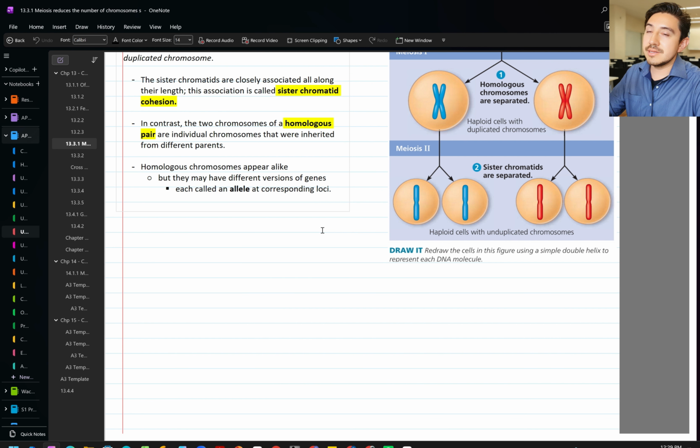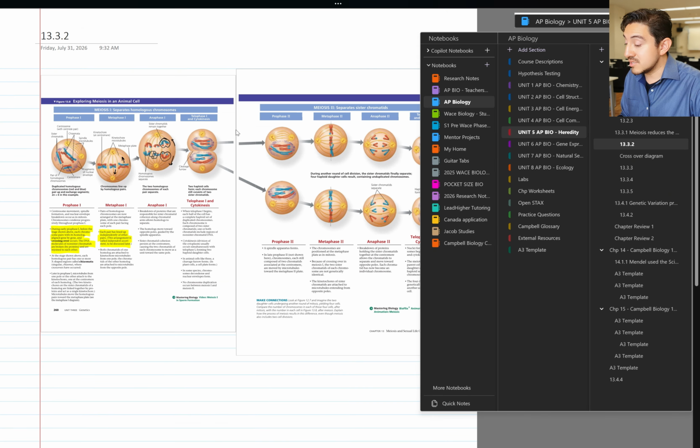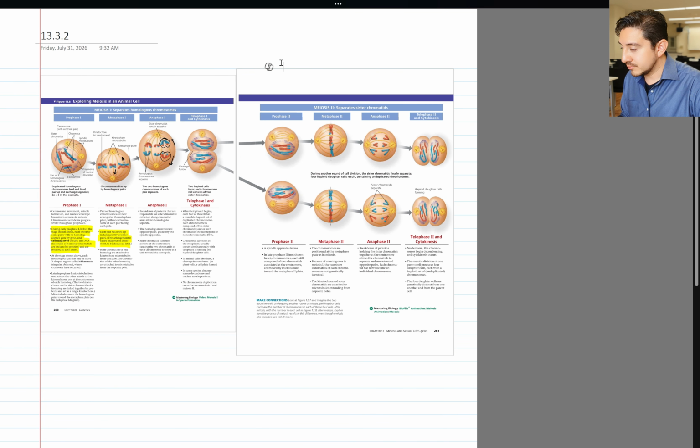Okay? Now, just to go further into the stages of meiosis, let's take a look. All right. As I mentioned before, meiosis is broken down into meiosis 1 and 2. And in terms of terminology, each of these subphases have their own number also. So for example, prophase 1, metaphase 1, anaphase 1, and telophase 1. Even cytokinesis could be referred to as cytokinesis 1.